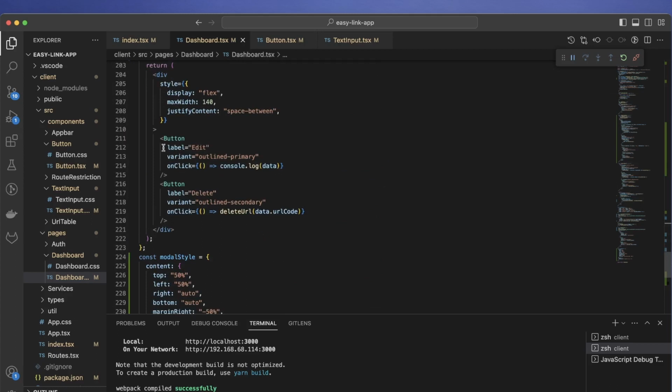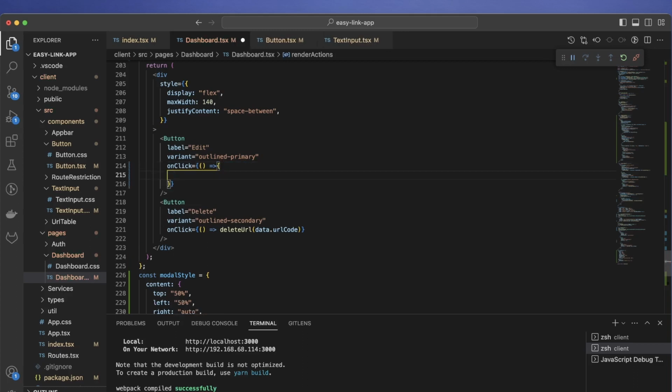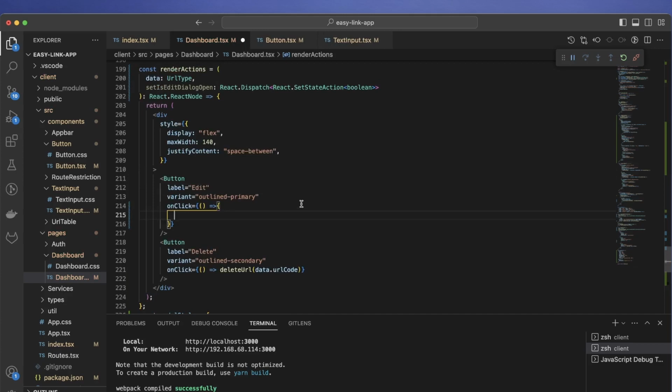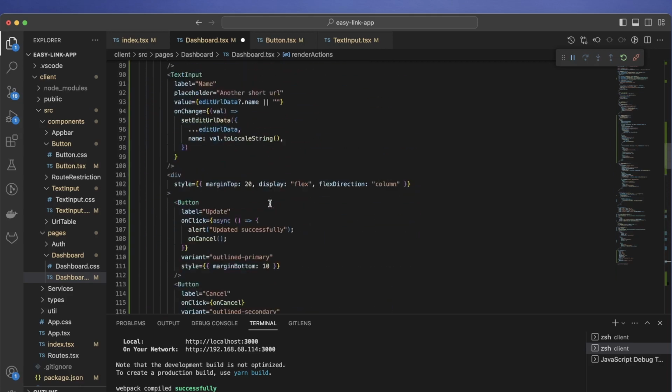Okay, so now when we do edit, we want to, instead of console logging data, do something here. So the first thing is I'm just thinking, is that enough, or do we also want to pass the data? I think we need to also pass the data. Okay, so that is not enough.